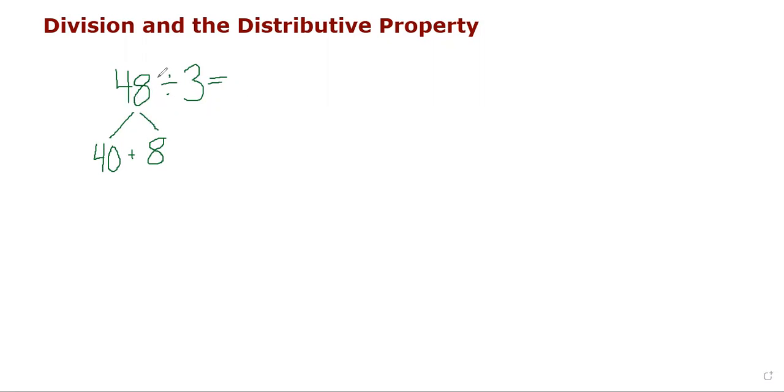Before I do the box model, I want to write my division equation out just so I see the visual of what it actually looks like. So I have 40 divided by 3. Make sure you're writing this on your paper too. I put the parentheses here to know that that equation goes together. I'm going to solve those two numbers together. And then I have 8.